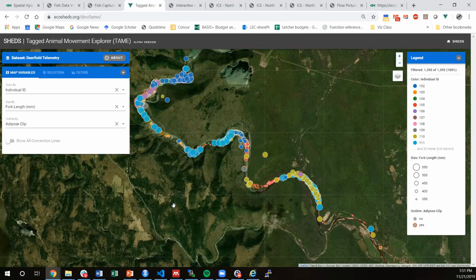And the idea here is that eventually anybody would be able to upload their tagging data into this. I know a lot of people get frustrated using programs, sometimes like Esri, to try to map and make movies of tagged individuals. We're trying to make that easy for people. There's a bunch of people that reached out to us to try to help them do that. So this is our development version, and this is an ongoing study in Massachusetts with Trout Unlimited.